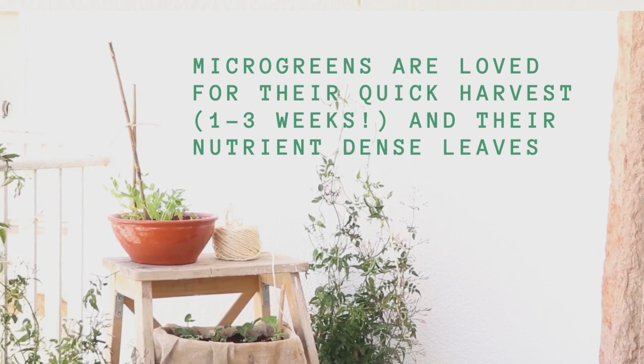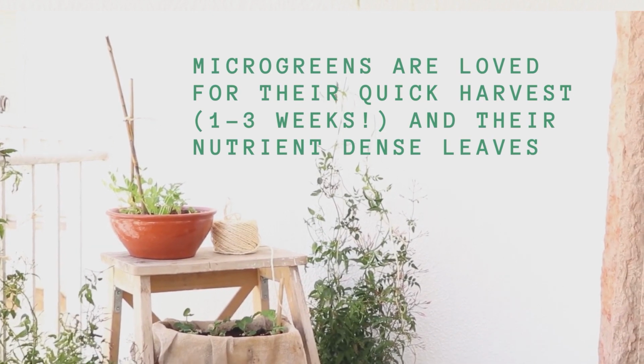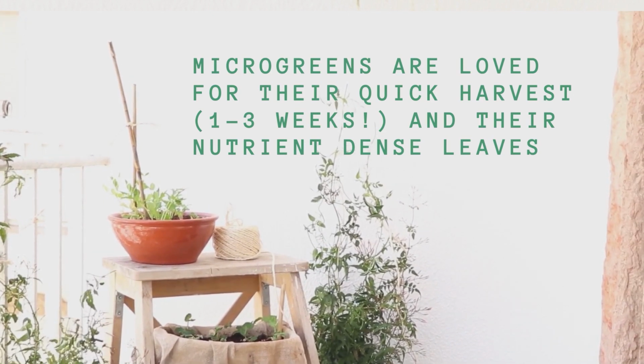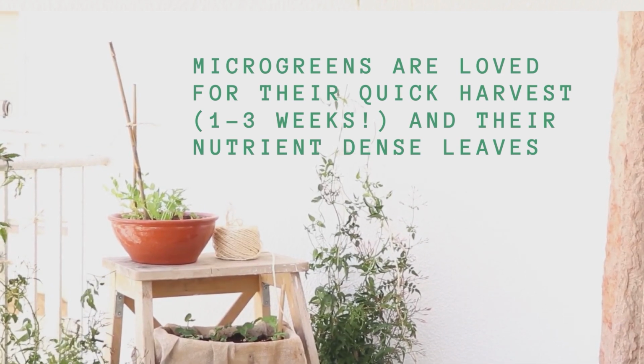Big reasons to love microgreens: the leaves are more nutritious than more mature leaves, and the harvest is super quick. So if you plant these seeds today, you may be able to harvest them as early as 1 week, but plan on 1 to 3 weeks. Okay, let's get started on the tutorial.